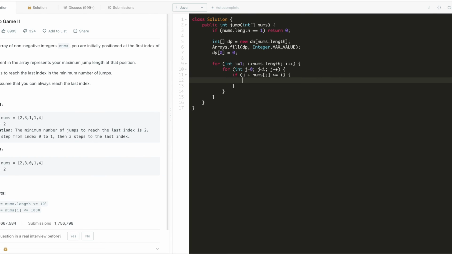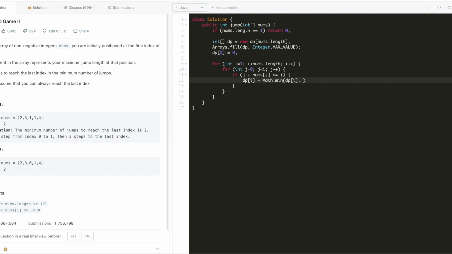Now what we have to do is, if the jumps calculated from this position is less than what is currently present in the DP, then we should update. I could have phrased it better, but okay. We will only update dp of i like this, taking whatever the minimum is.